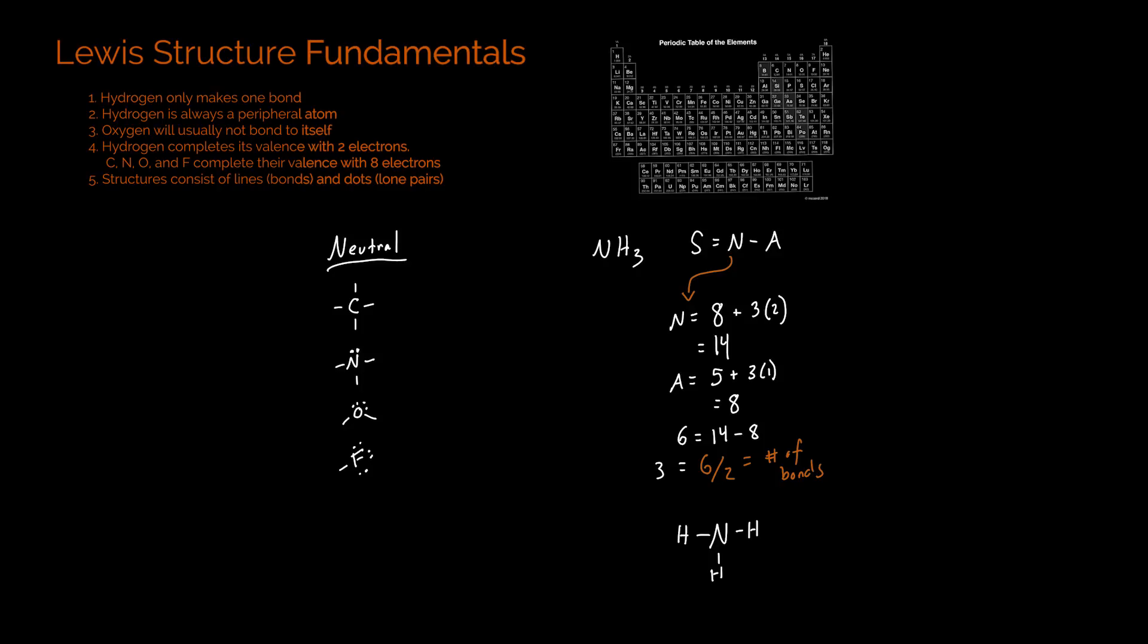However, you always need to do one additional check. And that check is to make sure that you used all the electrons that you had available. You're going to learn that later on that available term is the most important term here because it's the one thing that is absolutely set in stone. If you have nitrogen and 3 hydrogen, that means you have 8 electrons there. And in my structure that I drew, I'm only actually using 6 electrons. That's 2 in each bond. And so what do I do with those remaining 2 electrons?